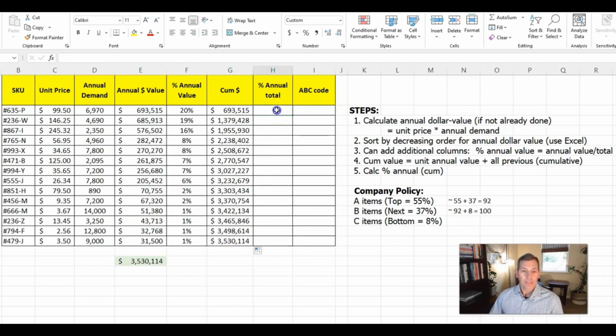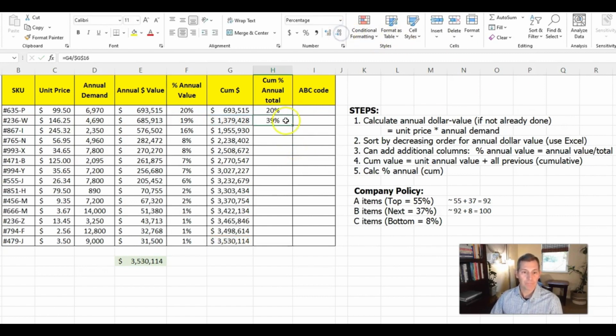Now we want to get the cumulative percentage of total annual value. The first item is just 20%. It always was 20%. And then we will add to that. We can do it one of two ways. We can take $1.38 million for our cumulative value and divide it by 3.5, so you could freeze the cells at G16.